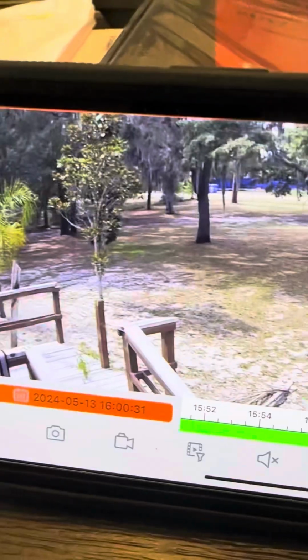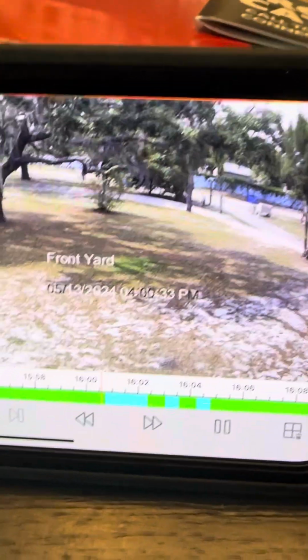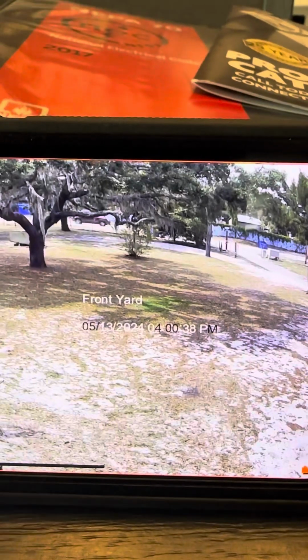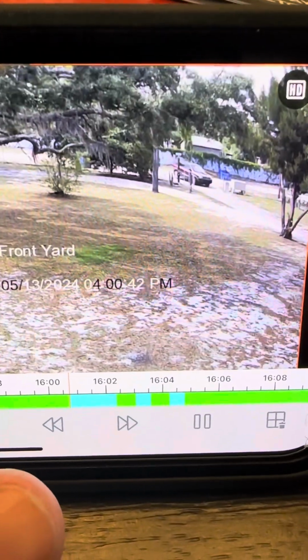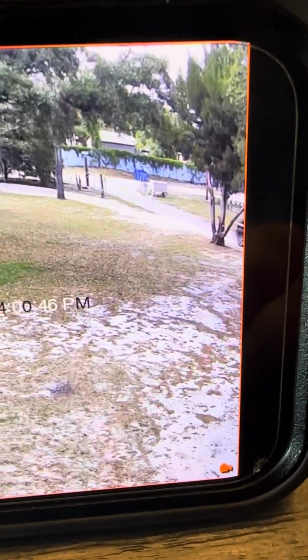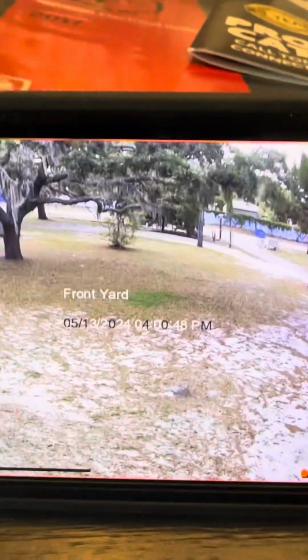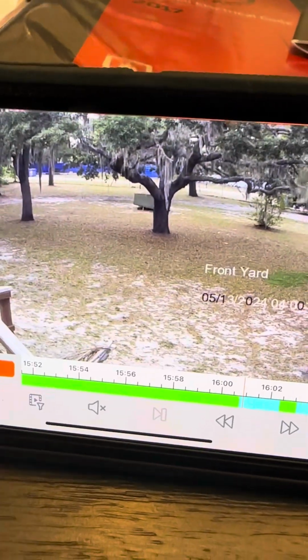We're going to touch the camcorder. Now, once that vehicle starts to pull into my driveway, you can see the orange line on the time bar right here as it's getting right into there. And that orange line represents the time, and there goes the vehicle. So now that it's gone out of frame, I'm going to go ahead and stop that recording, and it will be saved into the menu.